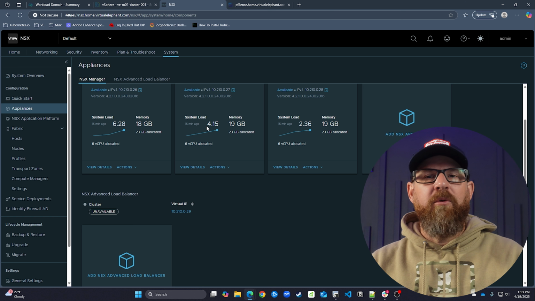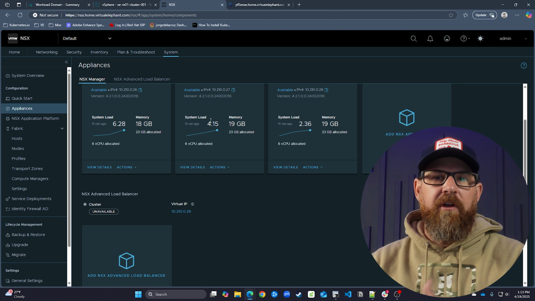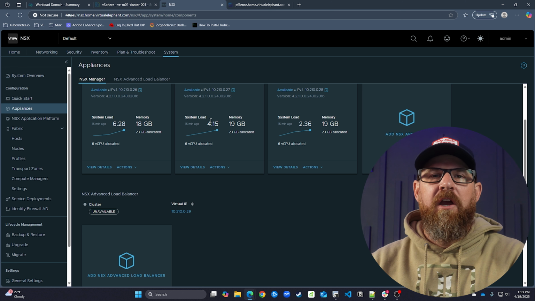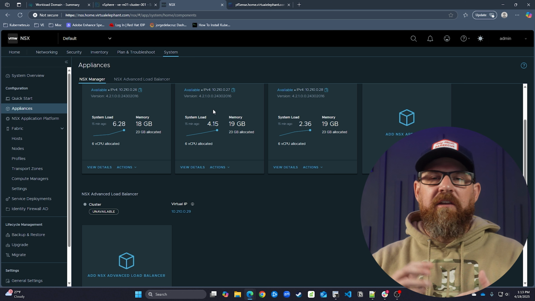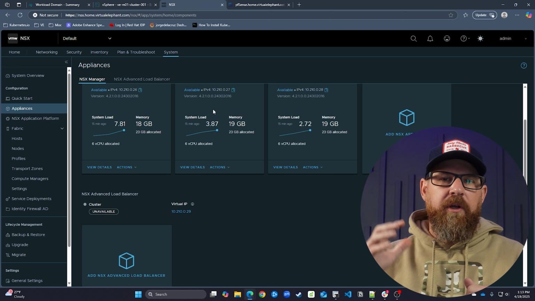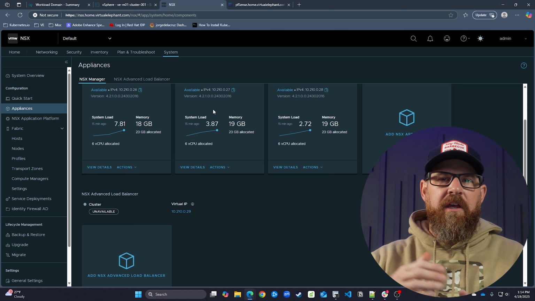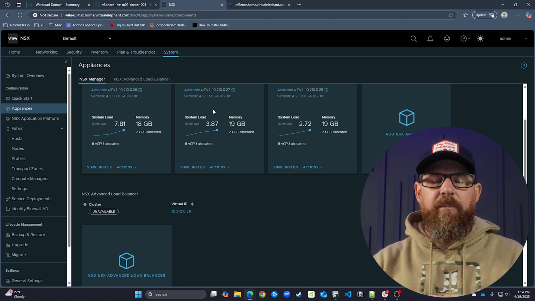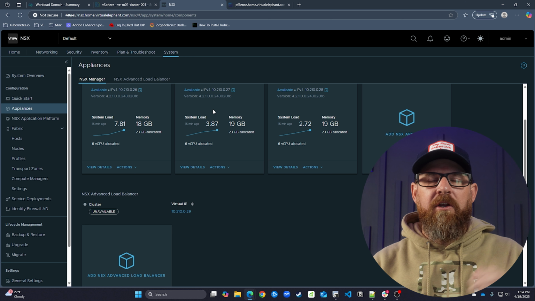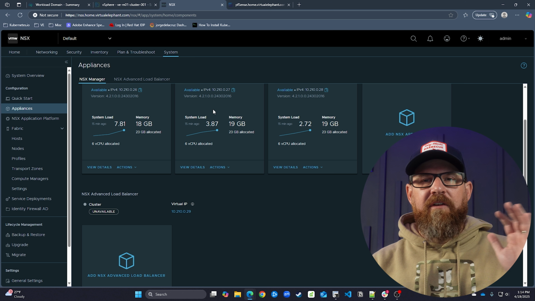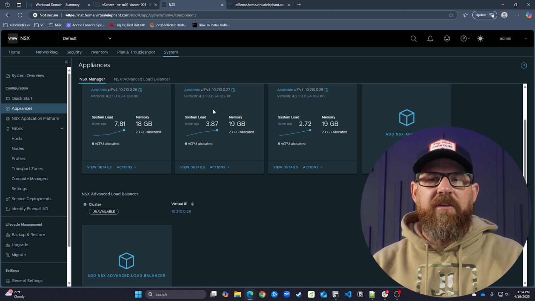Once it's done, we're going to have to log into one of the controllers because of the cluster IP. We'll log into one of the controllers, and we'll do some finalization steps to make sure that everything is connected correctly. We'll deploy a dummy virtual service, and that will help us make sure that our networks that we're going to be using for our Avi VIP are working. If you remember, we created a segment earlier on in our NSX-T domain specifically for the Avi VIPs.